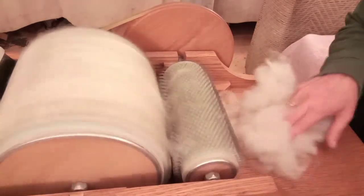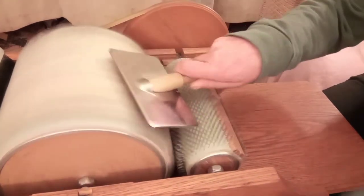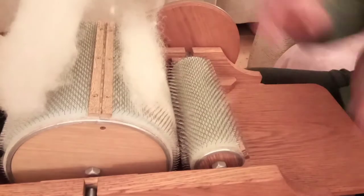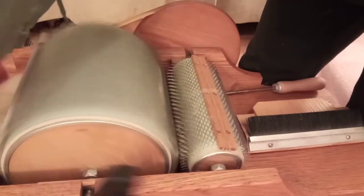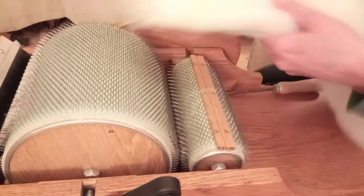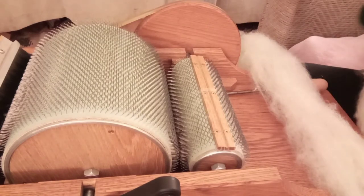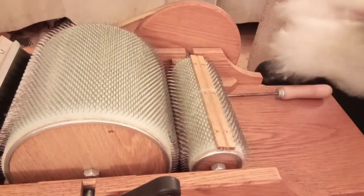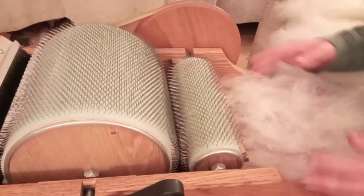You can see here I'm on the white of the Jacobs. I have tried splitting it up. I blended the brown with a little bit of white to get a more brown. And I've put them through three passes each. And you'll see the difference through each pass, just how nice it actually turns out once you work it enough. You will see me picking out little bits of muck, which is like hay, grass, seeds, and neps. In the brown, you'll see me shaking it a lot because it does have dandruff and scurf.